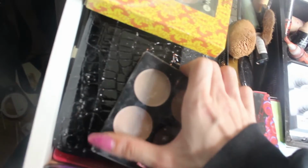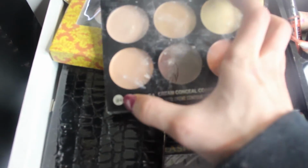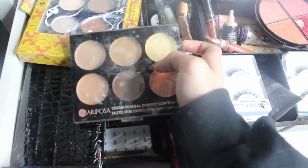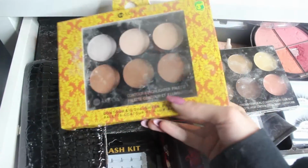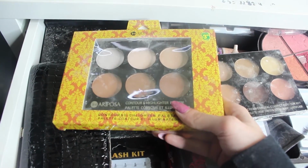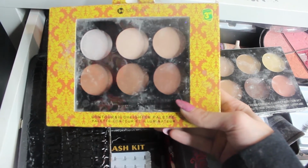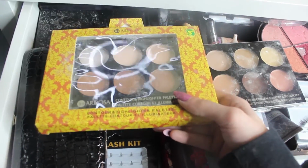I bought Mariposa. I always thought it was Ariposa for the longest time because I didn't realize that little weird logo that's in the corner is actually a letter. Yeah, this thing sucks. This is their cream contour kit. Do not buy. Then I also have the powder, which I hear is really good, so I was probably going to do that in the video too because it will count as the dollar store makeup video.